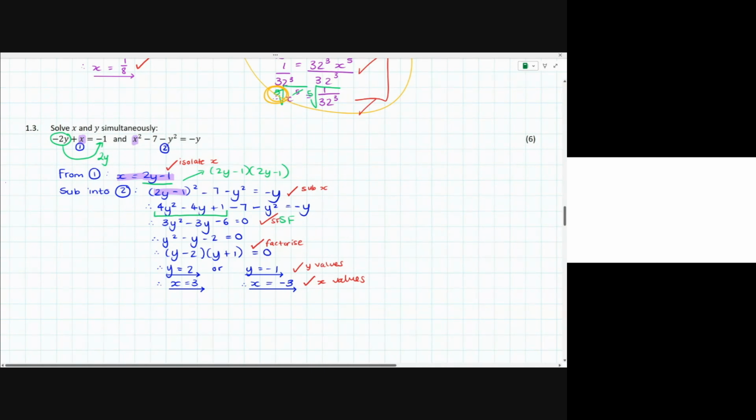Okay, so hopefully we can see where maybe we made a little mistake. It was probably, guys, honestly, with these questions, because there's so much simplification, it's generally speaking a sign where we go wrong or we miss out a term somewhere. It's not for lack of understanding what to do. It's just a slip. Just remember again, you are looking for x and y. So please remember to sub back to get that final mark. Obviously, it is just 1 mark, but we don't want to lose 1 mark unnecessarily.